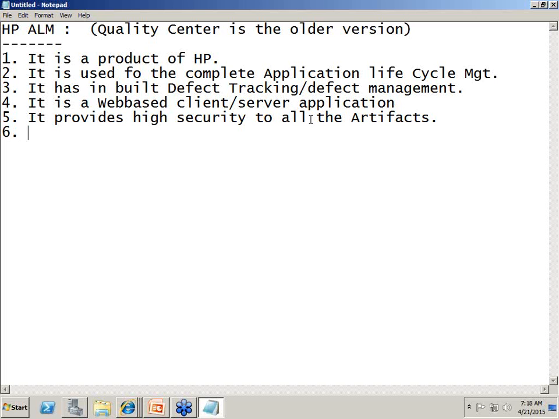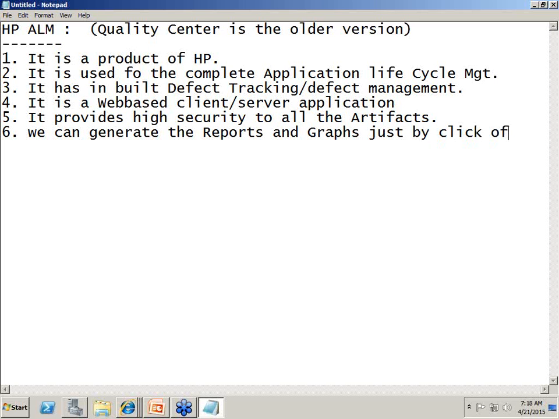And the other one is that we can generate reports and graphs just by the click of a button. So we're going to maintain all of these artifacts in a very proper, structured manner.